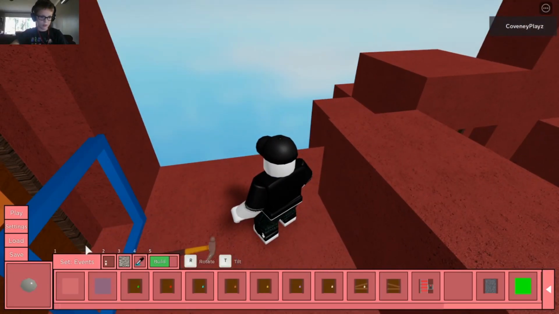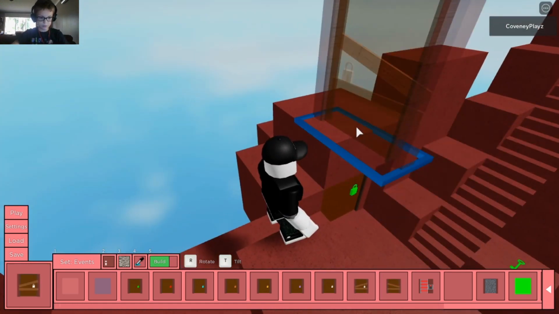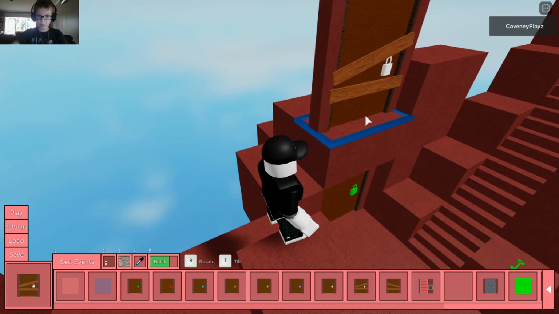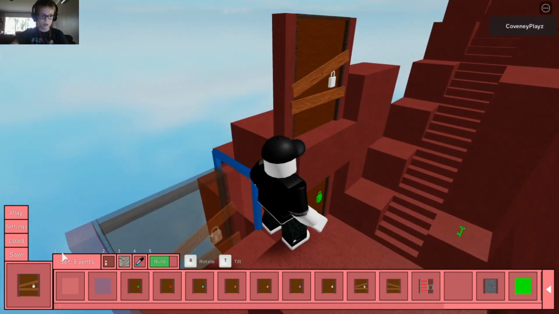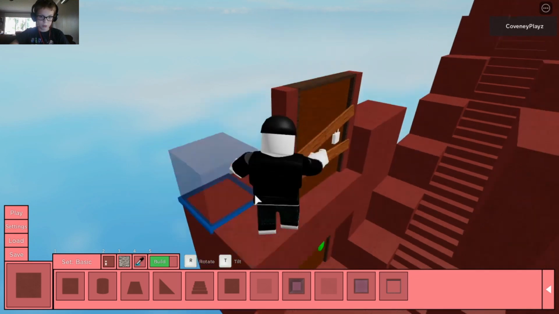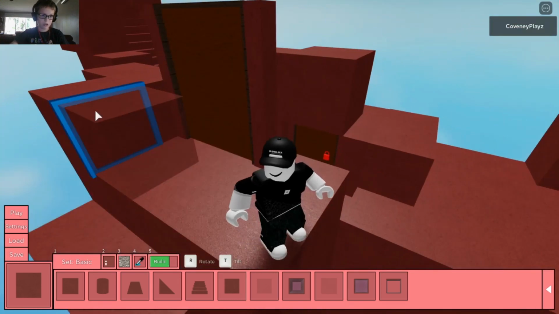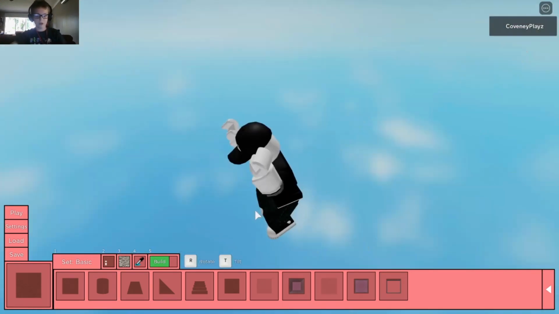Let's get vents back in and get escape door number 2. It's going to be like that. Yeah, it is. So use the hammer to get all that off, and then just place it back like this so that it looks a bit better.